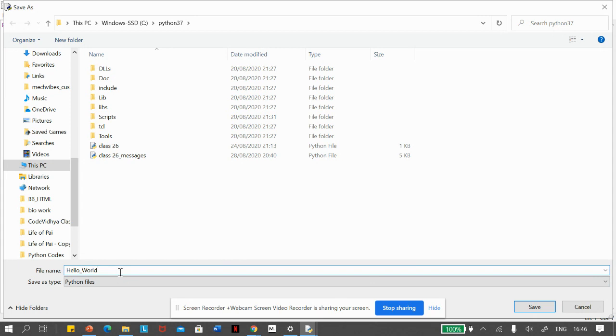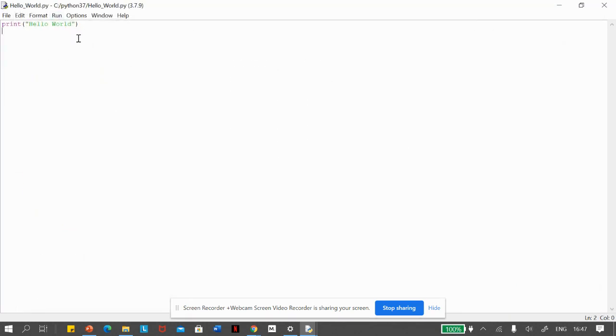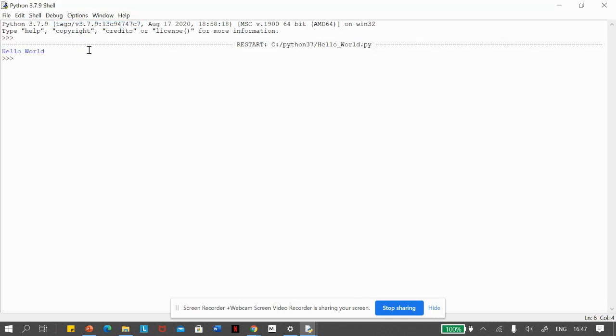Now, if I was using any other IDE or was just writing in my notepad, I would have to save this as .py. But because this is IDLE and it's so well adapted to Python, it already saves it as a Python file. So I'm going to go ahead and click save. Now we have saved. Now you can run the code by either pressing F5 or clicking run module, and voila, we have printed hello world. And that right there is your first program.